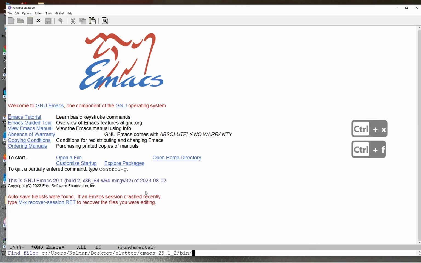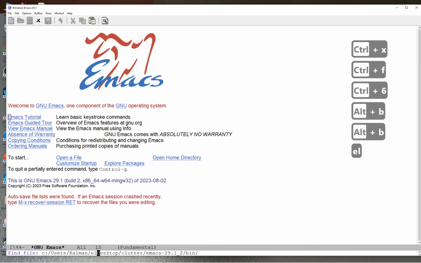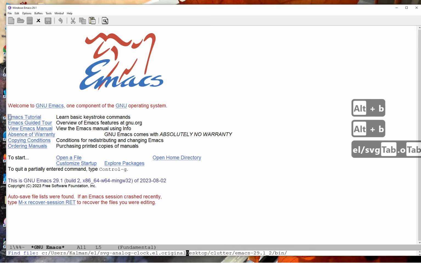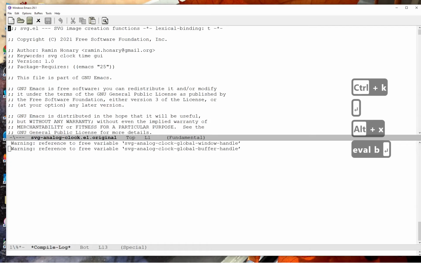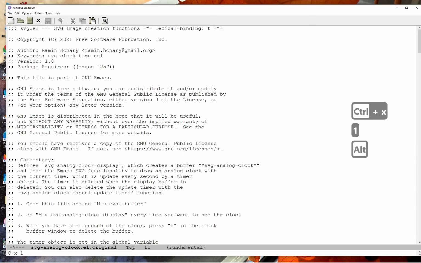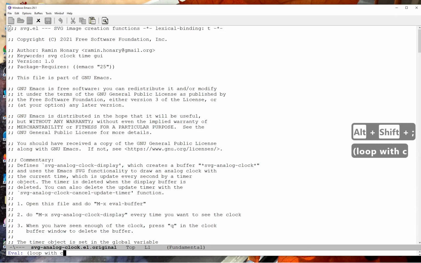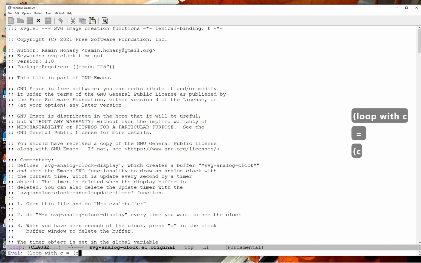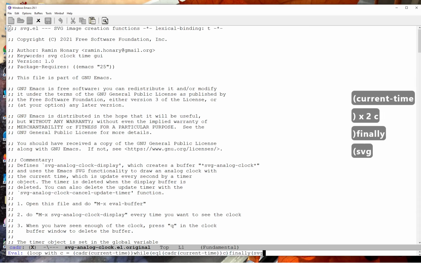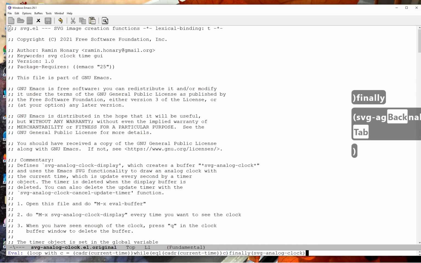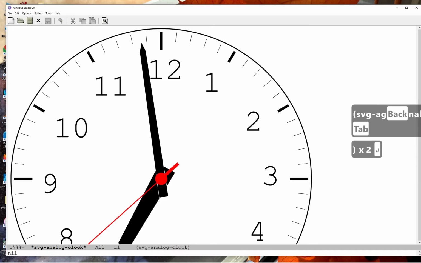And if I load and evaluate this original version of the clock code and run it here, you'll see it has a slight problem.